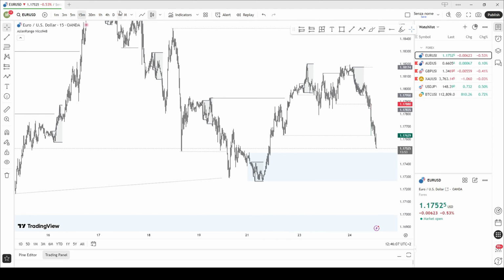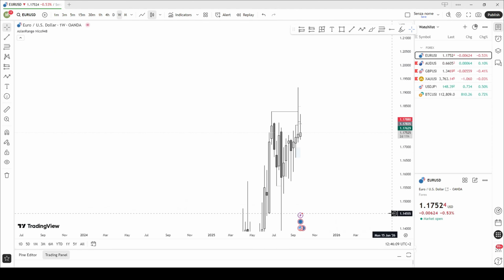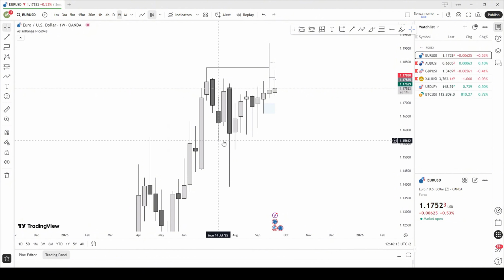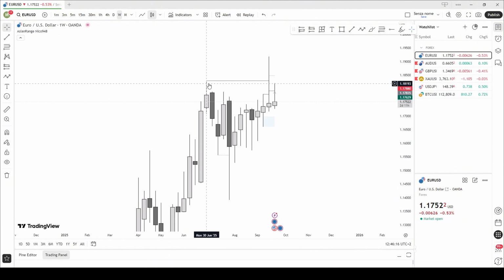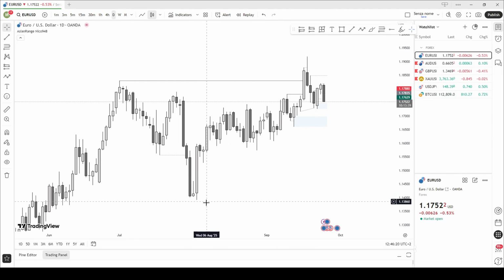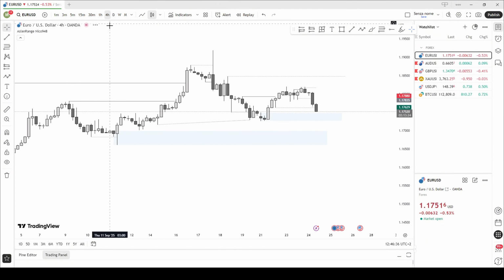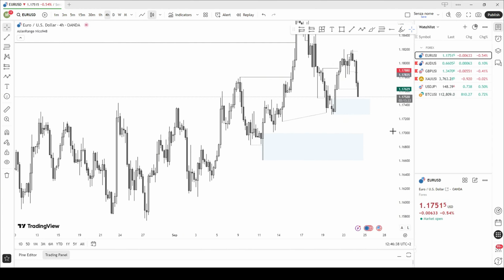So starting from the weekly time frame, we can see a strong low. The price took out the liquidity, took out this three candle formation and broke the structure. Then to validate this range, I need a QM on the weekly or at least on the daily. But as you can see, we hadn't any QM on the daily time frame. So let's drop down to the 4 hour.